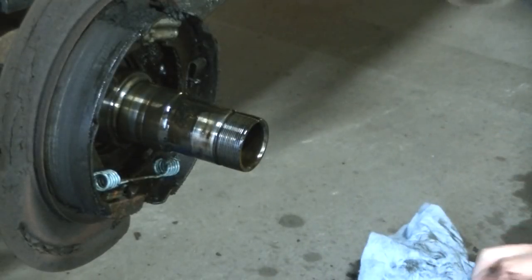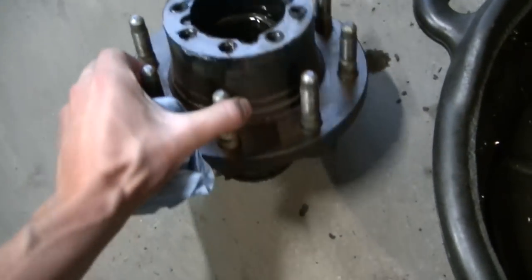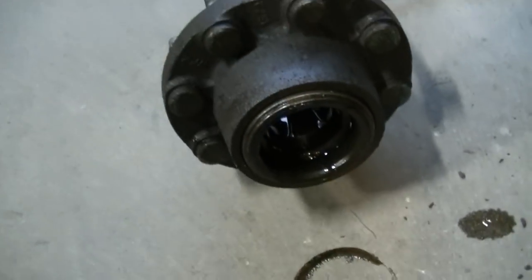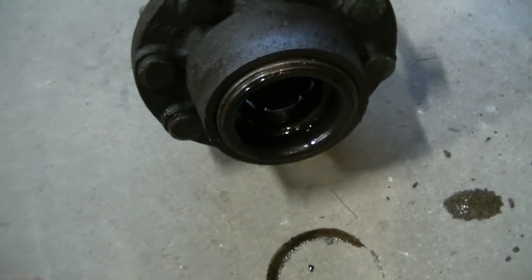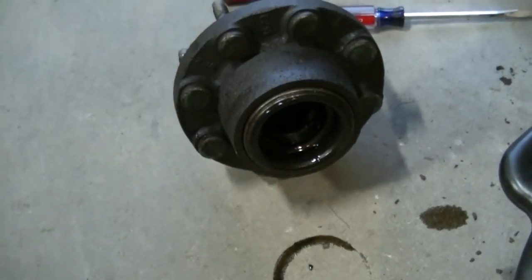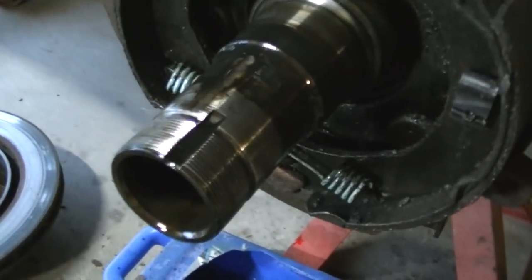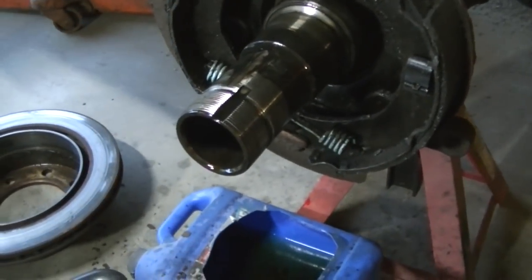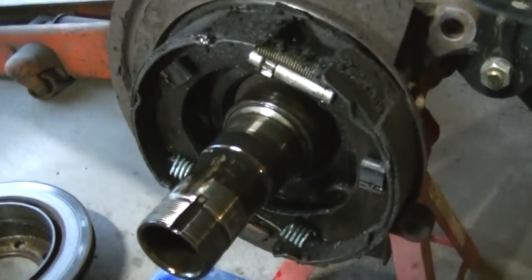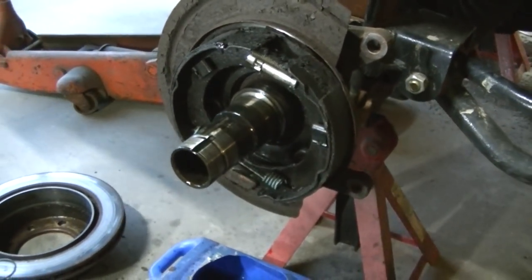Not sure why it came off so dang hard, but okay, so here's the hub we just took off, and the back here, this is the seal that's leaking, so I've got to get that out. I'll have to clean everything up. There's the axle tube right there. We'll get all this parking brake cleaned off, brake clean probably.